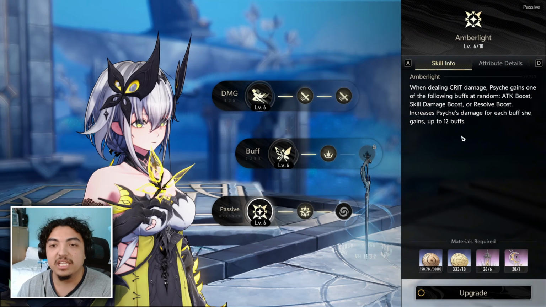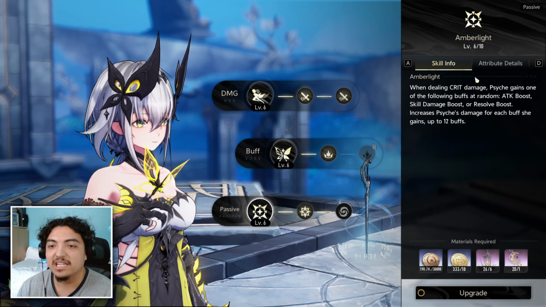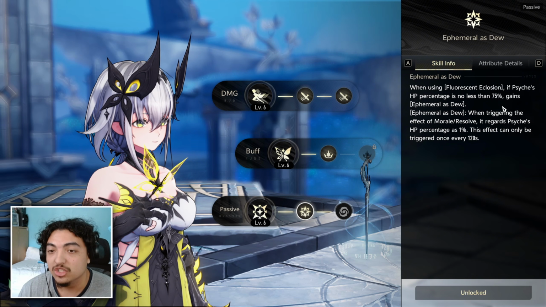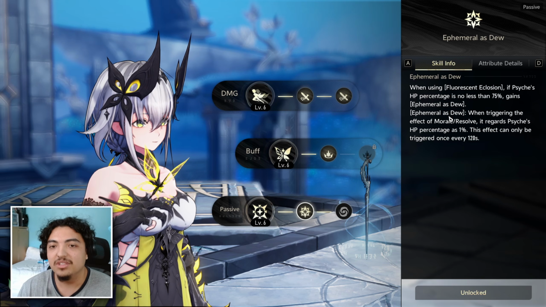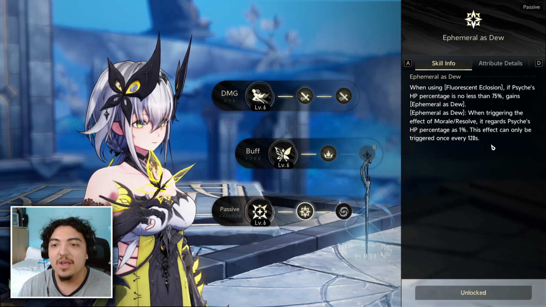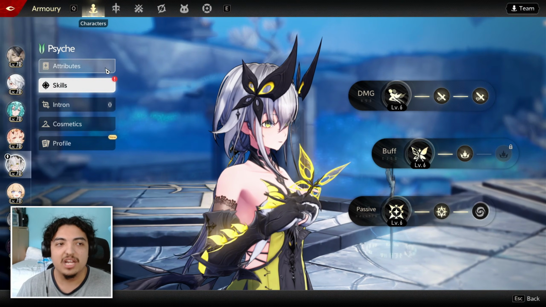The other important thing is that when dealing critical damage, Psyche gains one of the following buffs at random: attack, skill damage, or resolve boost, which increases Psyche's damage. Also, if Psyche's HP percentage is no less than 75%, she gains the ephemeral effect, and when triggering the effect of morale/resolve, it regards Psyche's HP percentage as 1%, and this effect can only be triggered once every 120 seconds. So that's pretty much the basis of the kit for Psyche.